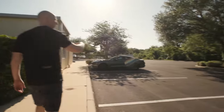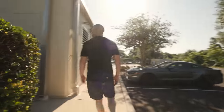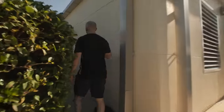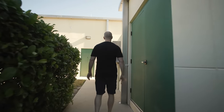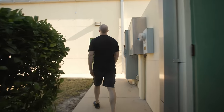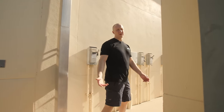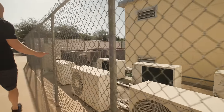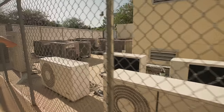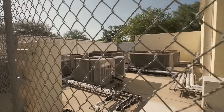And then Trevor will maintain the property, keep everything looking good. I wonder if this is open, but there's a big giant generator in here and it's locked. All the gutters are 50-year gutters. The one thing I do need to do is we will have to replace the roof here in short order. So these are all the mini splits, which will stay, and we're gonna try to maybe get those up and running. And then all these condensers are being replaced.